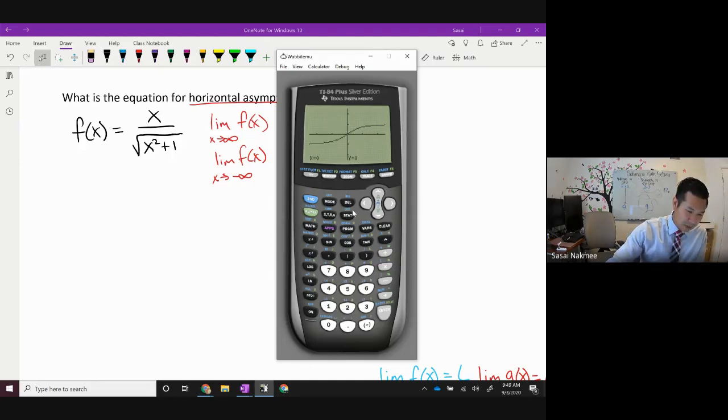Yeah, I can adjust the window as well, guys. If you click on window here, you can adjust what your X min and X max is. It's just like in Desmos. You can adjust your window size. So I can make my X's, let's say, go from negative 10 to 10. Right? And then I can make my Y values, let's say, it looks like it needs to be a little bit closer. Let's go like 1.5 instead of 2.5. And you don't have to do this, by the way. This is just practice for you to adjust your window, and it's good practice to see how you can adjust it. When you adjust it, it makes it a little bit clearer, right? You can actually see this now.